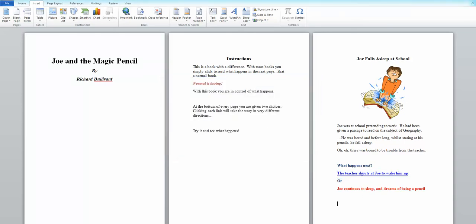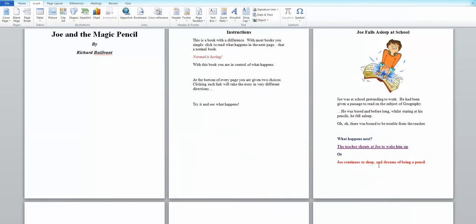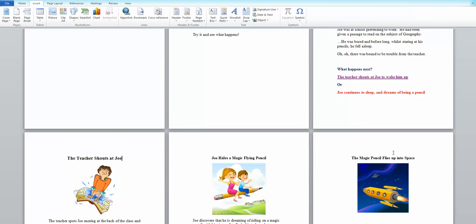Do that, and suddenly we've got an interactive hyperlink. You can see when I put the cursor over that, it'll go control click to follow the link. And in fact, if we do that, I'll do a control click, it takes us to this page. Magic. Well, not really. It's quite simple, as you see when you see it that way. But from the child's point of view, it's magical because they're jumping around the page.